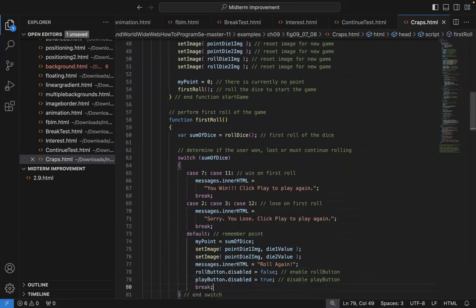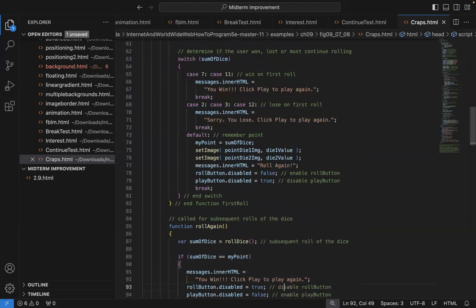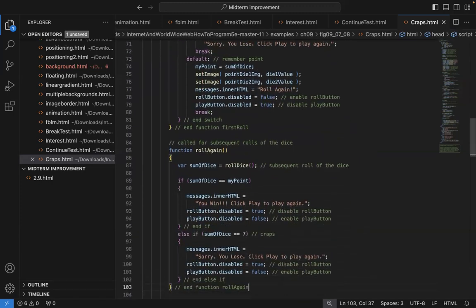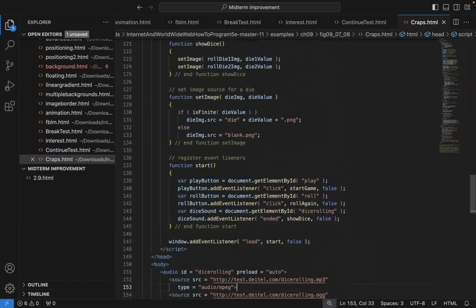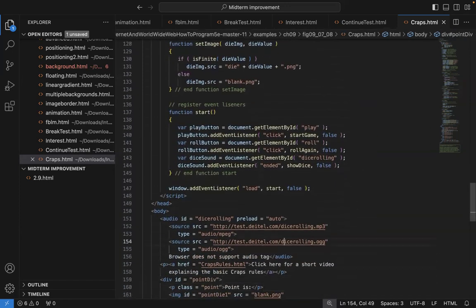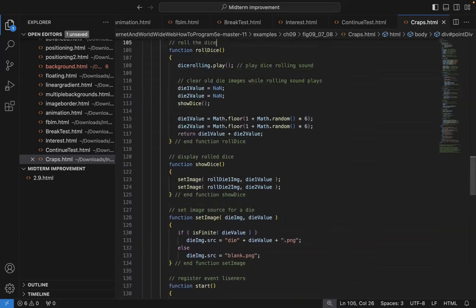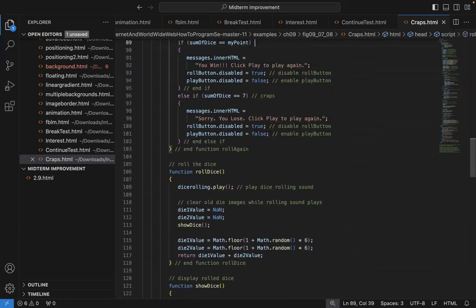So when you begin the for loop, basically this will begin the for loop.